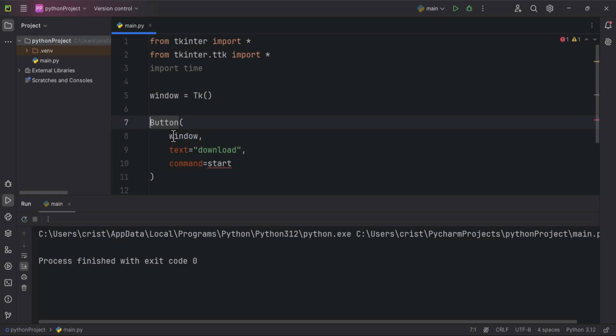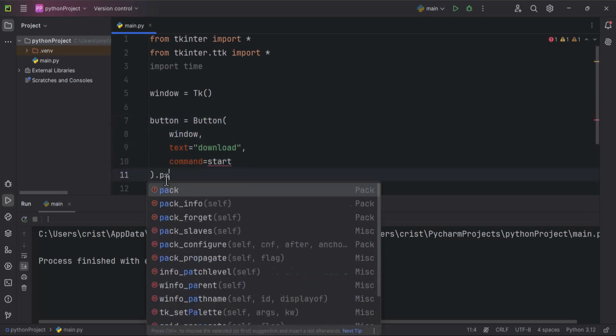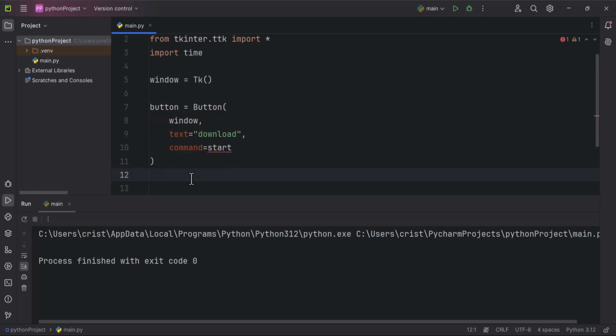And actually I need to put the button in a variable, because if I put .pack here, this will return None and it will generate an error. But if I only create the button without pack, that is gonna return the actual button, and then I'm gonna type button.pack.